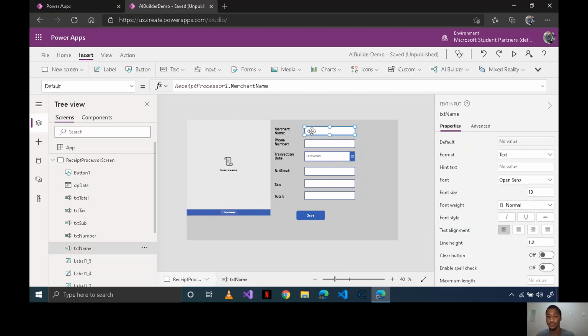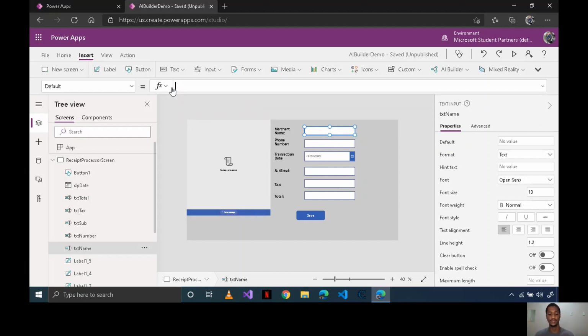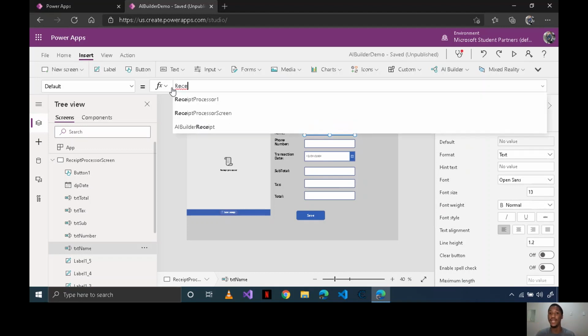So for each text box, what you have to do, let me remove that instead and just do it and show you guys. Based on whatever information you want to take from the extracted data on the receipt, you say receipt processor, which is the name of your component.